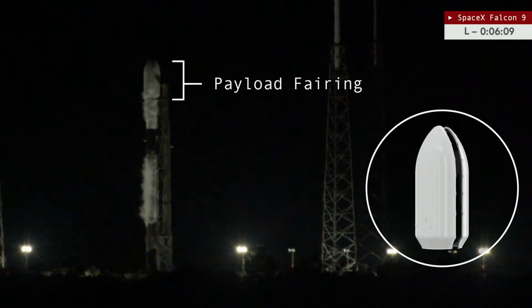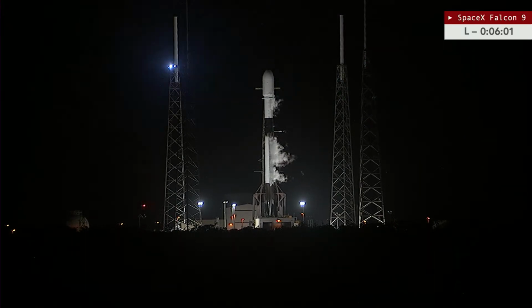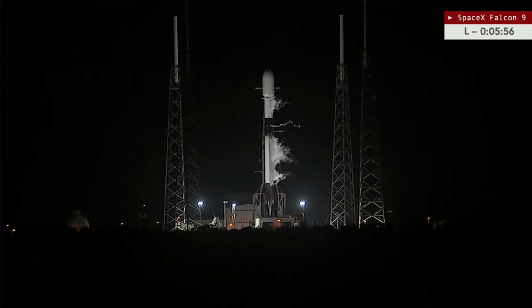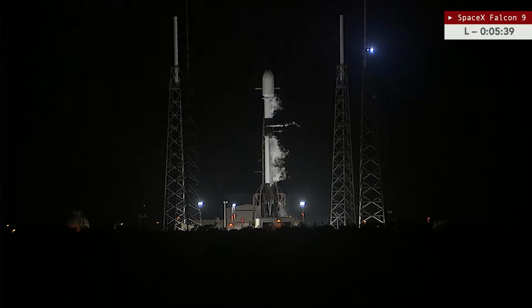In the last few moments, we've heard a couple of calls from SpaceX confirming that engine chill down is underway. This is a thermal conditioning step to make sure the 9 Merlin engines at the base of the first stage are protected against the risk of thermal shock as liquid oxygen flows through those engines at liftoff. This involves flowing just a little bit of that liquid oxygen, several hundred degrees below zero, through the engine compartment, through some of the engine plumbing, to protect those sensitive hardware elements from the risk of thermal shock.